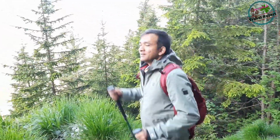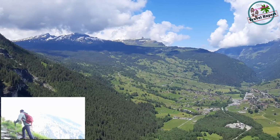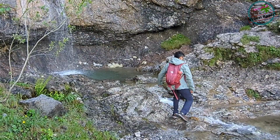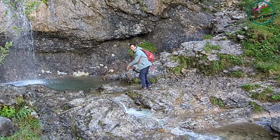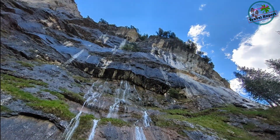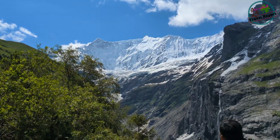At this point, we crossed the tree line and came out of the forest. And here you can see how high we had climbed. Soon thereafter, we came to a waterfall, and as I suspected, the water was freezing cold. There's no way that I could drink that. The waterfall was probably coming straight from the melted snow further up the mountain. And eventually we got to a point where we got the best views of the mountains and the glaciers and the forests.